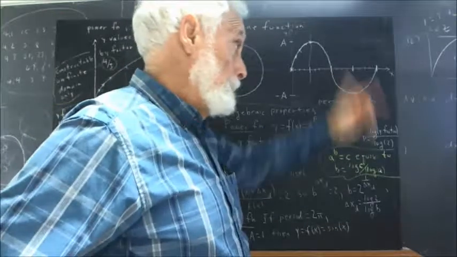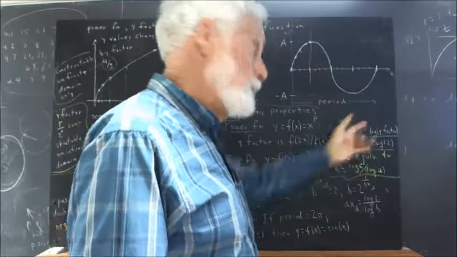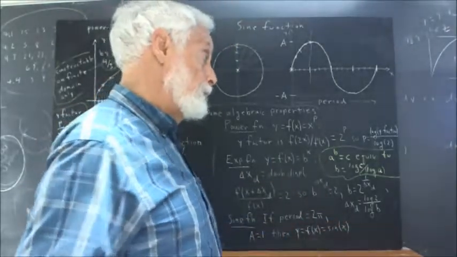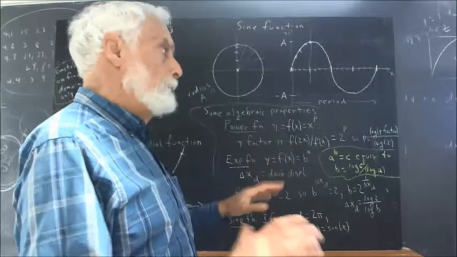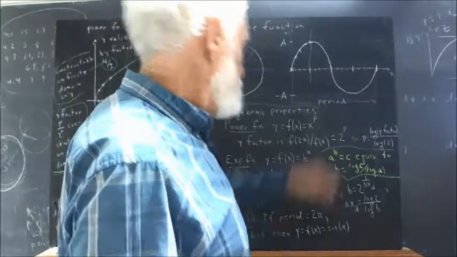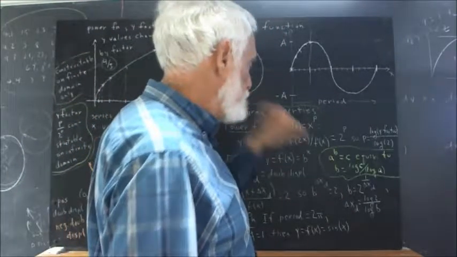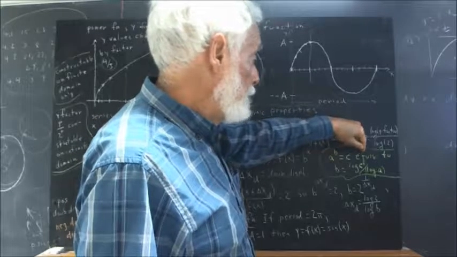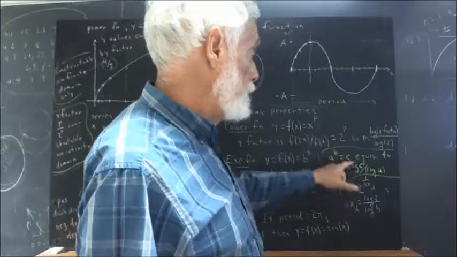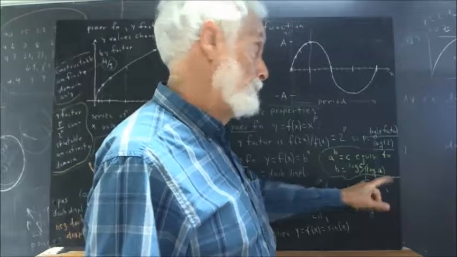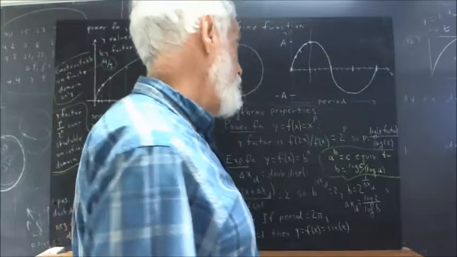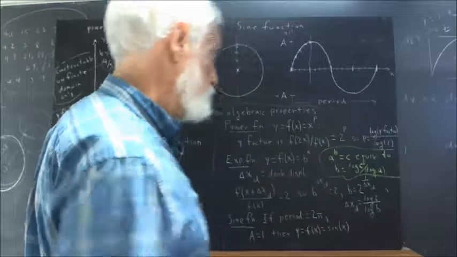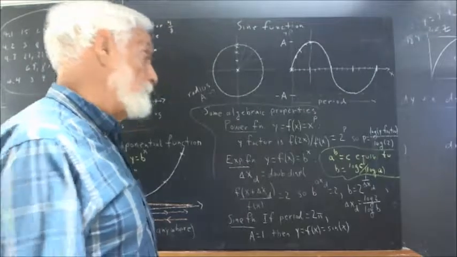Now, most of the class was not yet familiar with logarithms and the laws and properties of logarithms. So the logarithm is just kind of this mysterious thing that I define just by this equivalence. Anytime you have a raised to the b equals c, that's equivalent to saying that b is the log of c divided by the log of a. You don't have to know any more than that to see that this is the case.